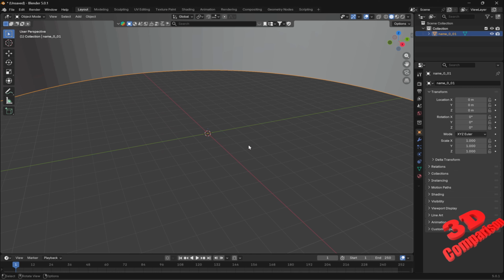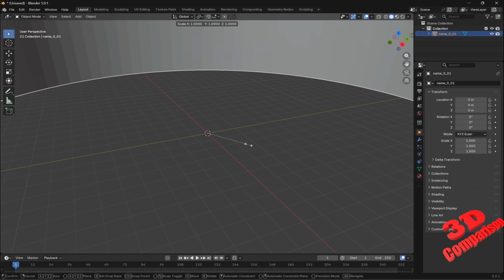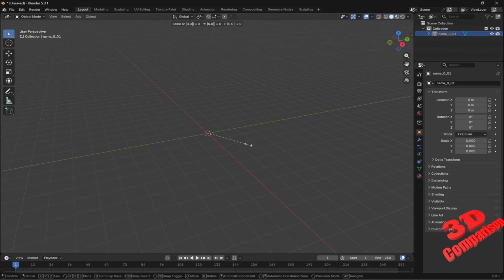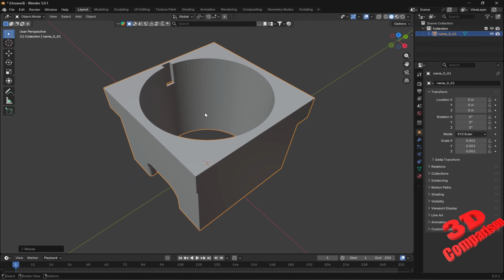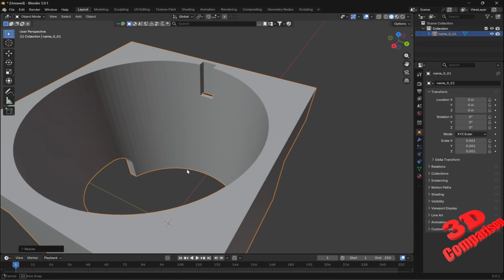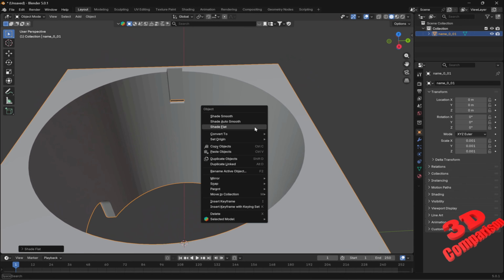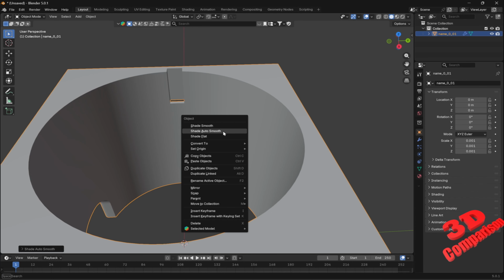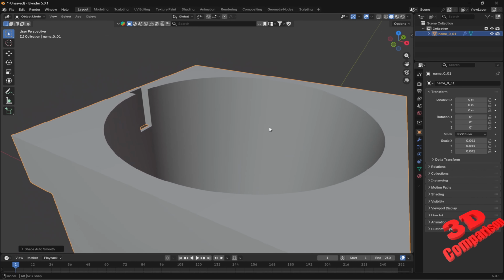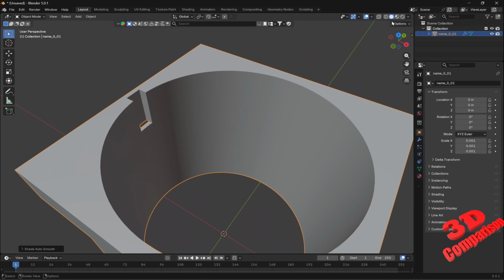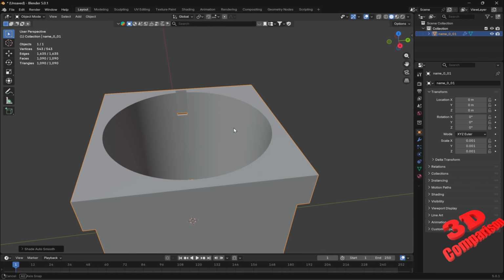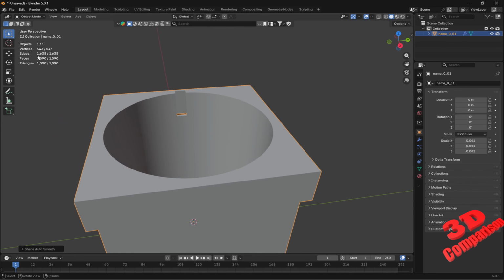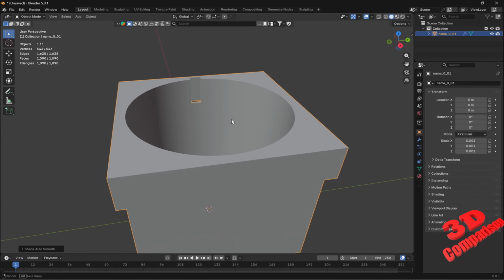Now, I will need to scale this 1,000 times, so I'm just going to press S, 0.01, and this will be the real size of the part, and you can already see how the mesh will look. We can also change the smoothing over here. If I go to Shade Auto Smooth, those lines will no longer be visible, but within the wireframe it will look like this. I can also display the settings. So we're going to see that overall the number of edges, in this case, is 1600.